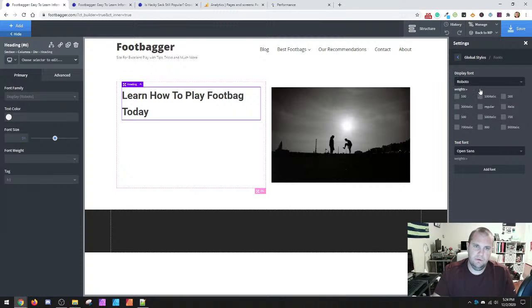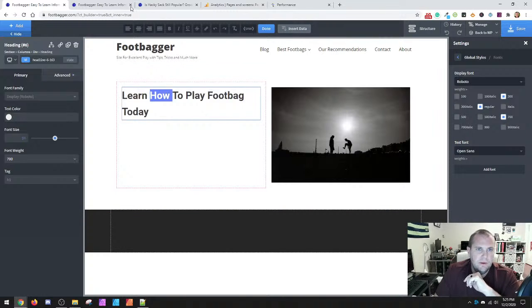Here you can also limit the load so that it doesn't load every font for you. And you can say, I only want to load 300, regular, and 700. So it's only going to load those 3 unless you change this. If you change this to be 900, it's going to load 900 because you changed it. So in this case, you could set this as 700.